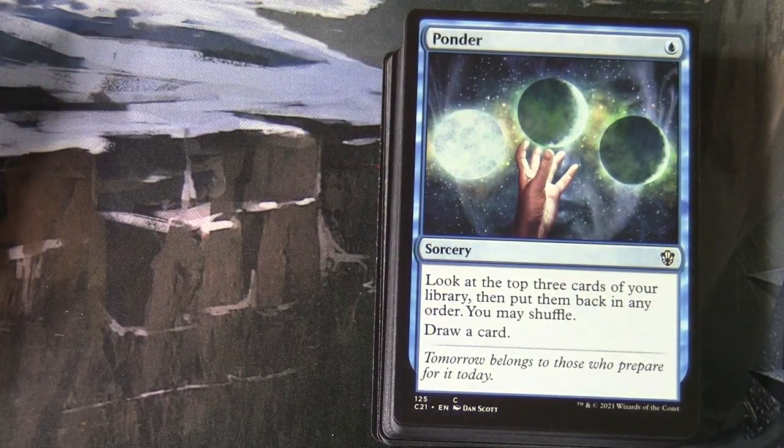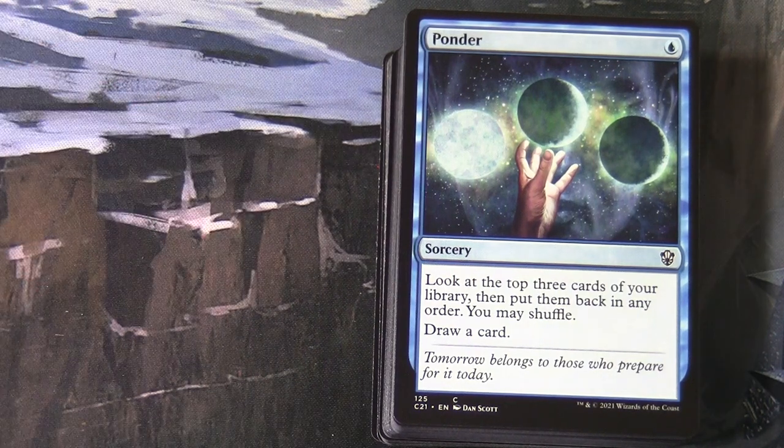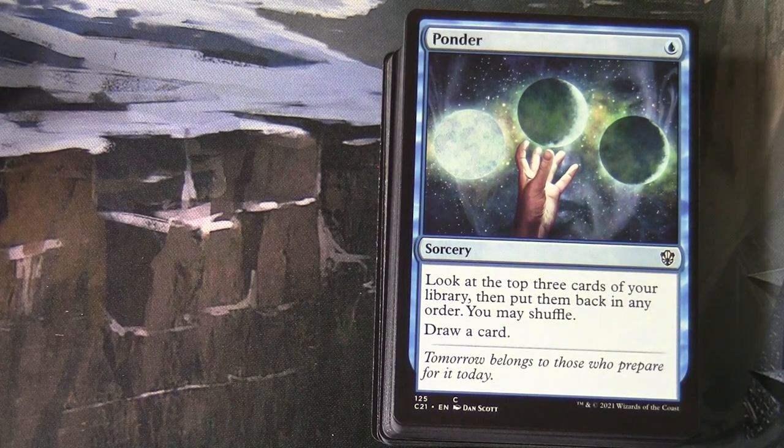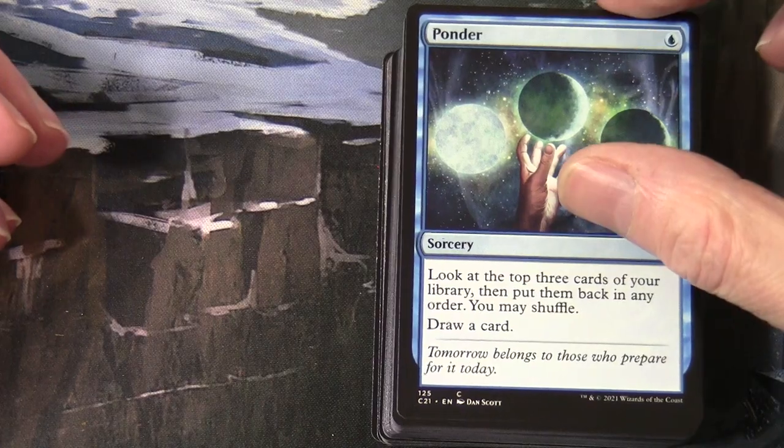Ponder is in the deck. Single blue sorcery. Look at the top 3 cards of your library, then put them back in any order. You may shuffle, draw a card. So I suspect we're going to see lots of obviously instants and sorceries here that are going to synergize well with the commander that are sort of staple cards in that particular area of magic, spells in blue or red or both.